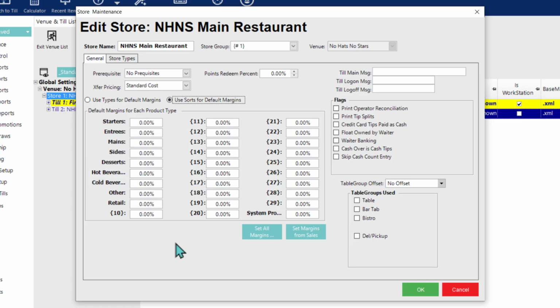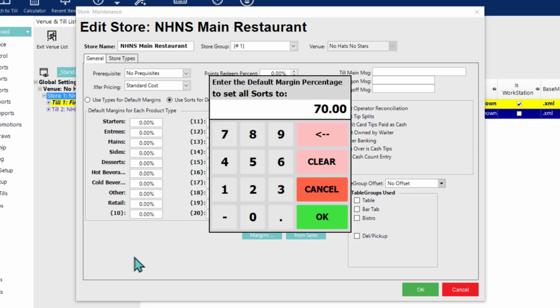We can either do so manually using the set all margins button here, or we can do it automatically using the set margins from sales button here. Selecting set all margins is going to open a small window for us where we can enter the default margin percentage to be applied. It's going to have 70 entered by default, but we can just change that to something else if we'd like to.